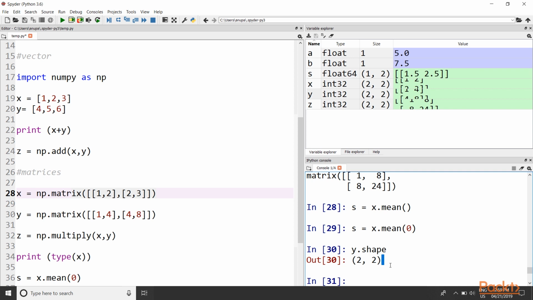So this is a very small idea about the matrix. How you declare a matrix, how you declare a variable, a scalar, what a vector is, vector addition, normal addition, and how we multiply in case of a matrix. There are many other things like matrix inverse, matrix transpose, and so on. As we proceed ahead in the upcoming sections, we'll learn each and everything and all the functions that'll be used. So this was all about the code.